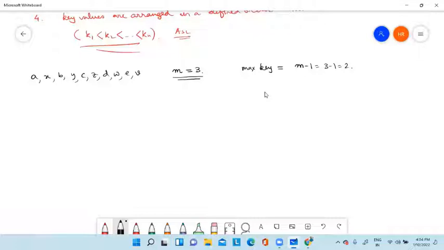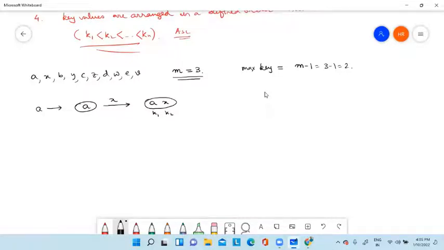See how we will create this. So a is the only one, so this becomes the root. Then we add x. x is greater than a, so it will be added next to a. So these are the key values: this is key value 1, this is key value 2.